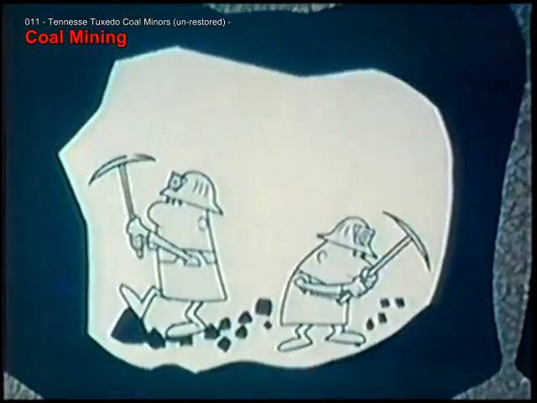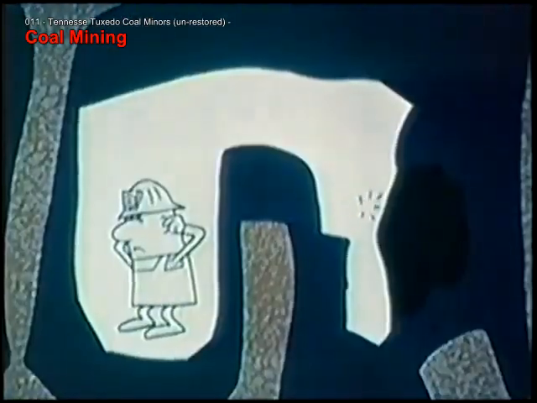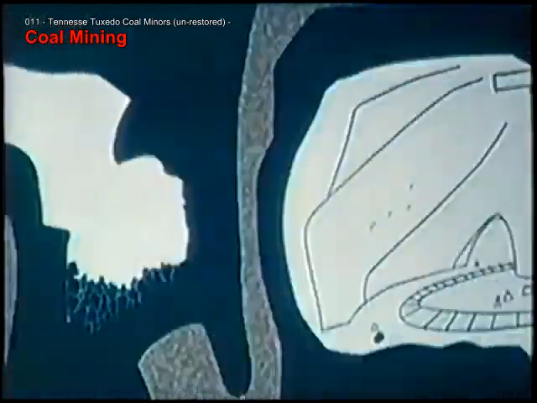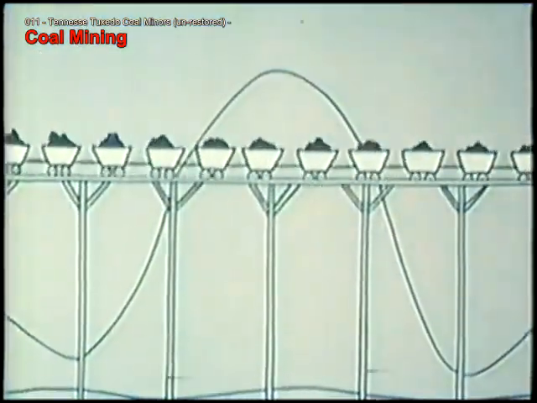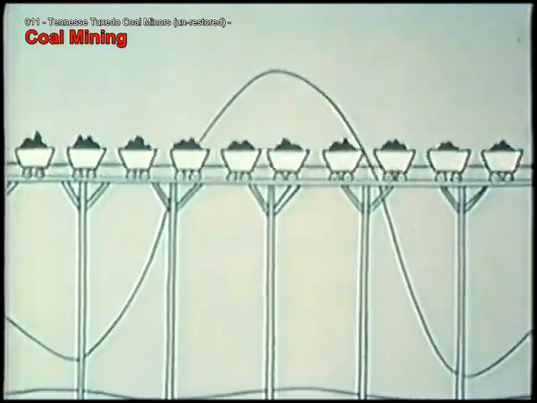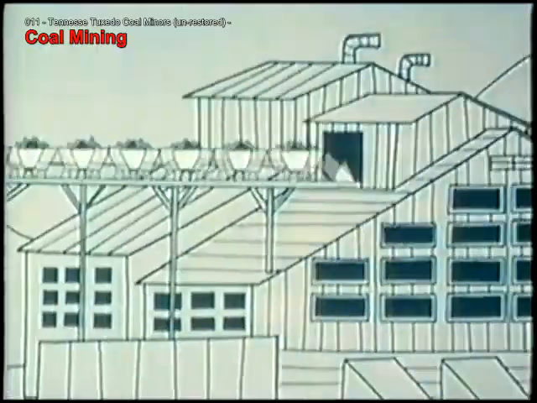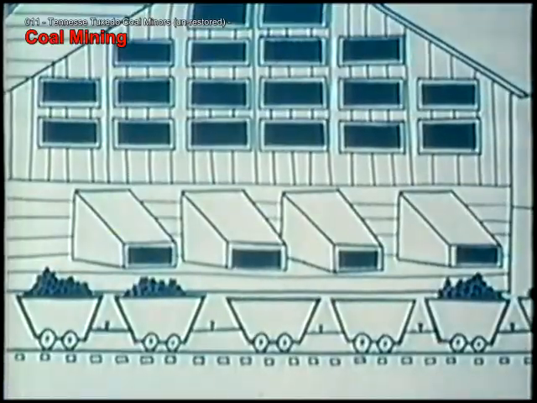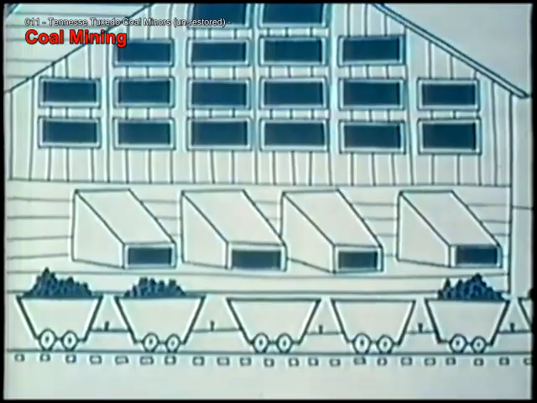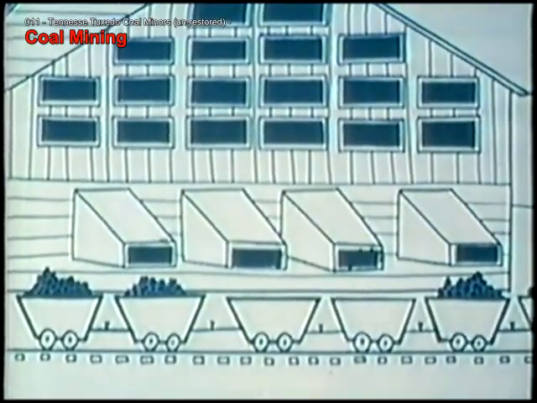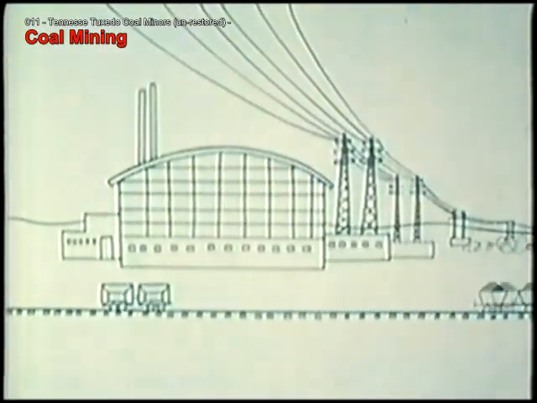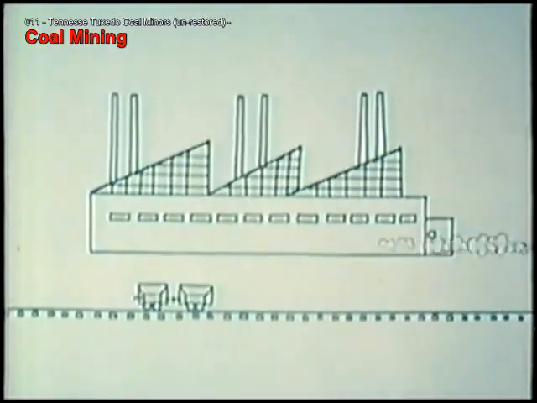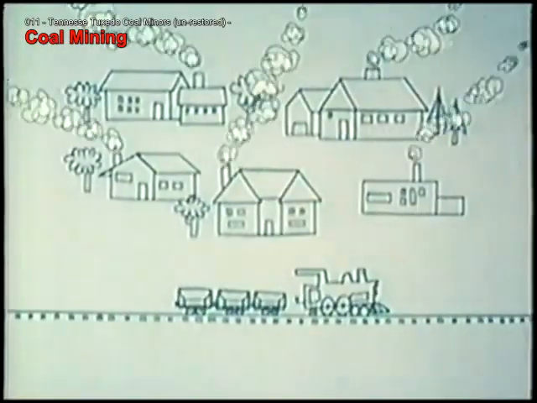Here they crack out the coal, sometimes with a pick and shovel, sometimes with explosives, but most often with big cutting machines. When the cars are full, they are hauled up to the top of a building called a breaker and dumped. In the breaker, it is broken into different sizes and sent down chutes into waiting coal cars, which carry it to power plants to produce electricity. To manufacturing plants. And to houses for use in stoves.